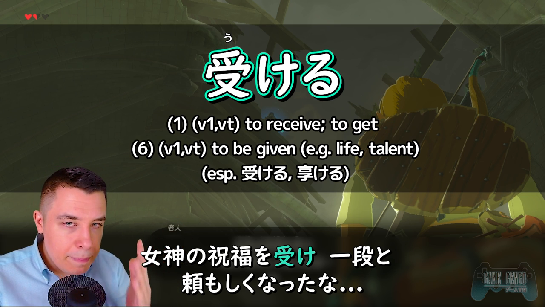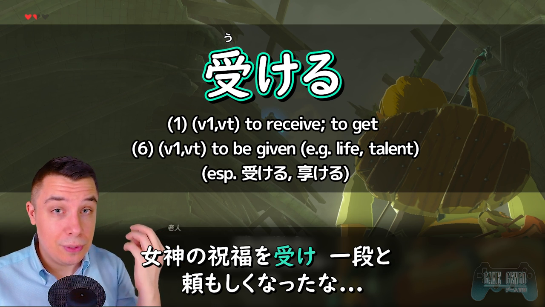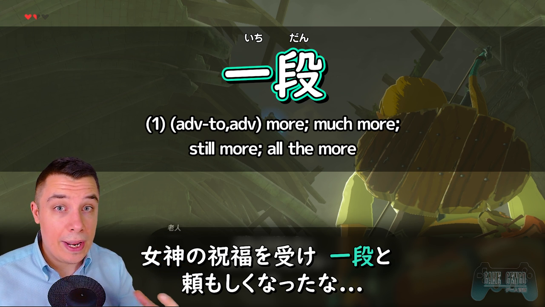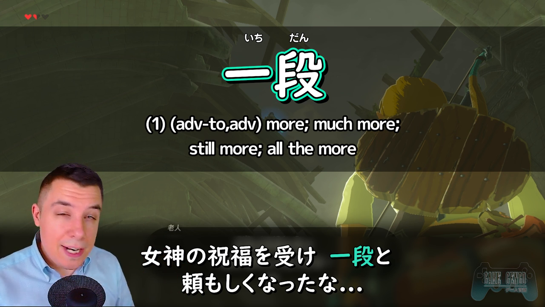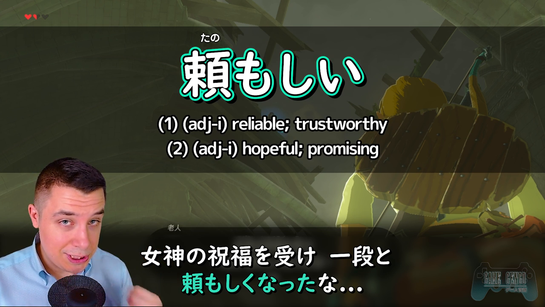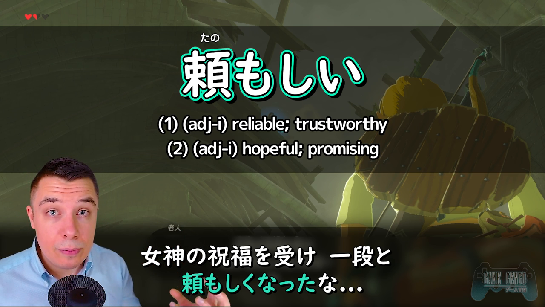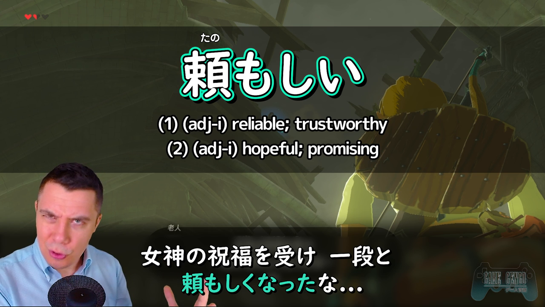So, Megami no shukufuku o uke, ichidan to tanomoshiku natta na. So, ichidan to, this is actually a way of saying more and more. It's an adverb here, and it's modifying the next word, which is tanomoshi. So tanomoshi here is an adjective, to be reliable, trustworthy, or kind of promising, right? Someone that you can rely on.